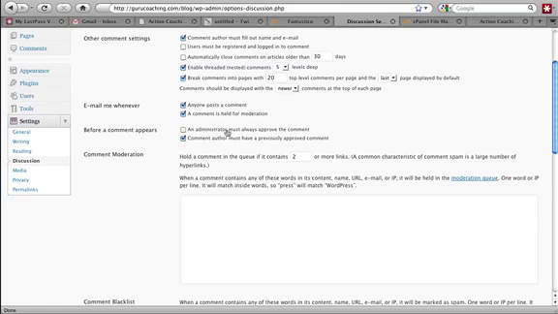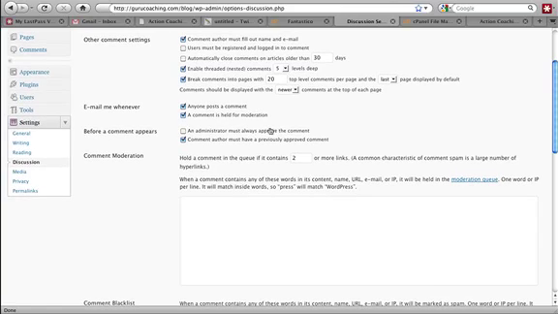I don't normally require an administrator to approve the comment. When people come to your blog and they leave a comment, if it doesn't show up immediately, they're not going to know whether it got accepted. Did something go wrong? Did I not submit it properly? Why isn't it showing up? And they may end up typing it again 2 or 3 times, and then maybe just get frustrated and leave altogether. So that's one thing. It's not a great user experience.